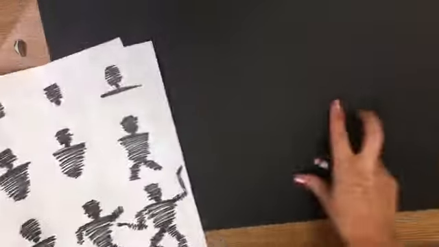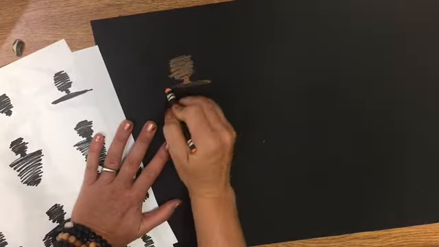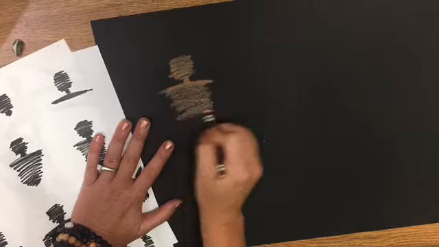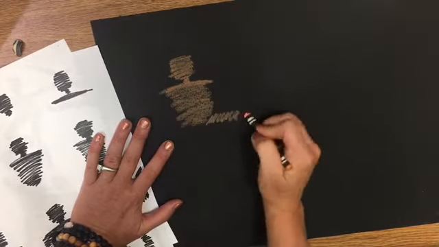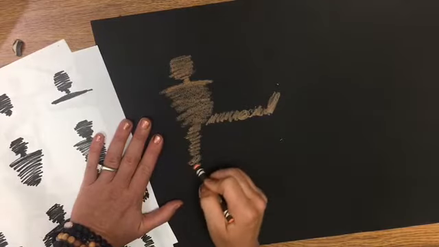Now this is just kind of a tool for us to look back at so we have the correct proportion or body relationships. Now I'm going to move on to my good paper. However, I'm working with construction paper crayons and I'm making different gesture figures that are all about the pose, what the figure is doing.